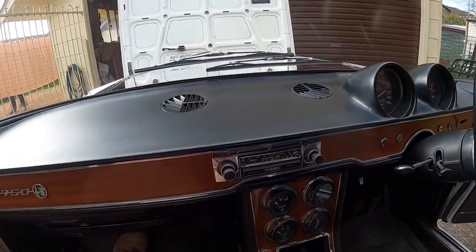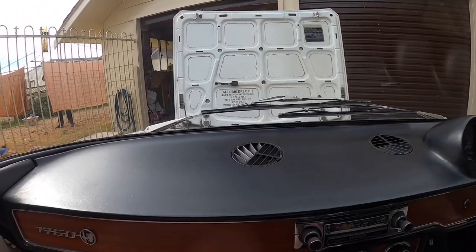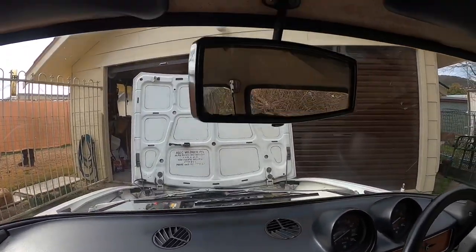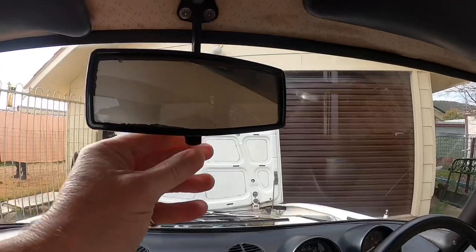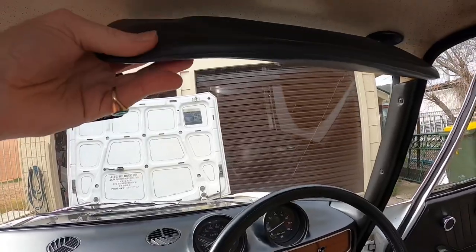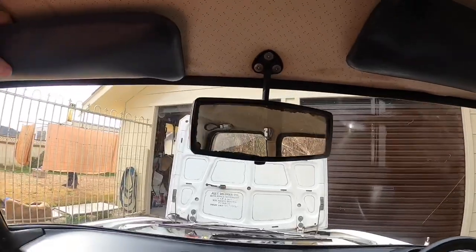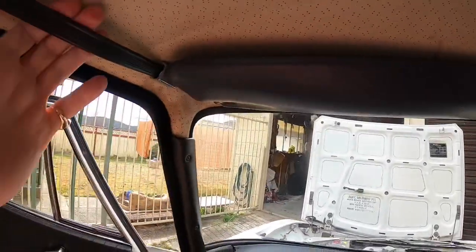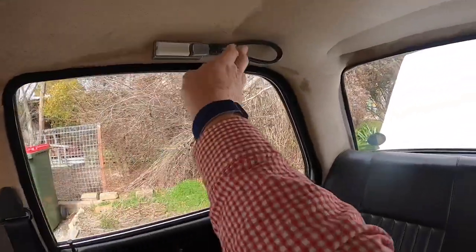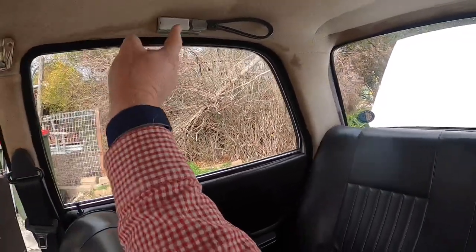And we've got our two vents on the top that you can move around to direct air to where you want them for demisting, face, or whatever. Little night-and-day mirror. A sun visor on this side doesn't want to move. Sun visor on this side — and a little mirror so I can admire myself. Grab handle on the passenger side, and of course we've got the little pull-down dogger strap ones on the back, both sides, with the little light in front of it which as I said isn't working.